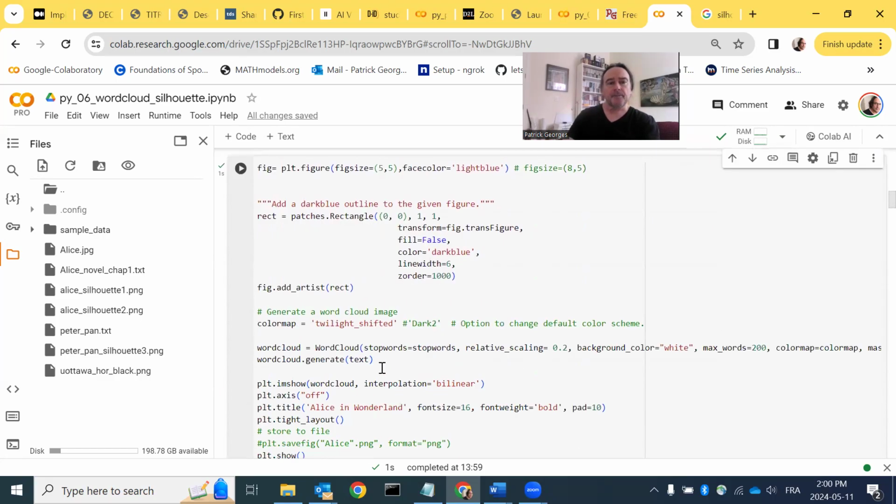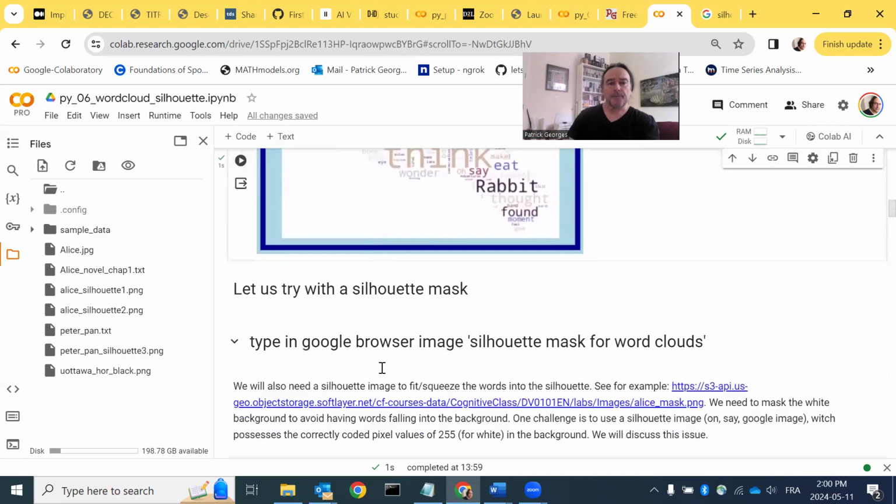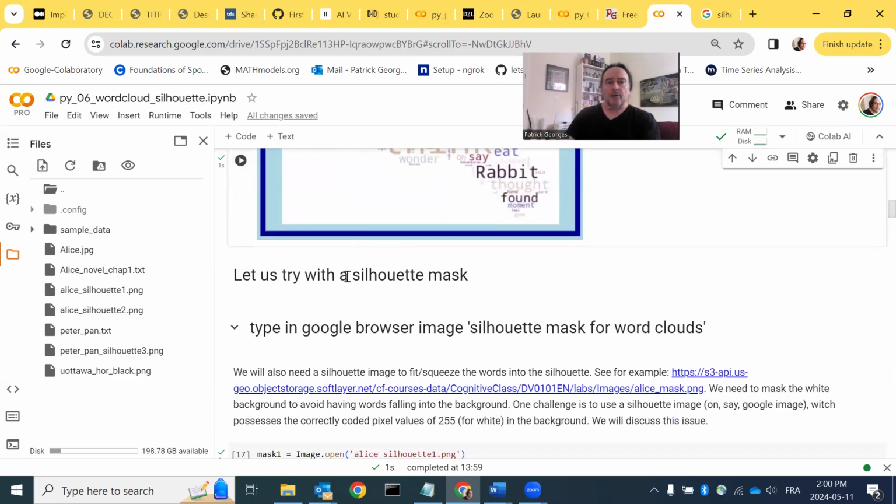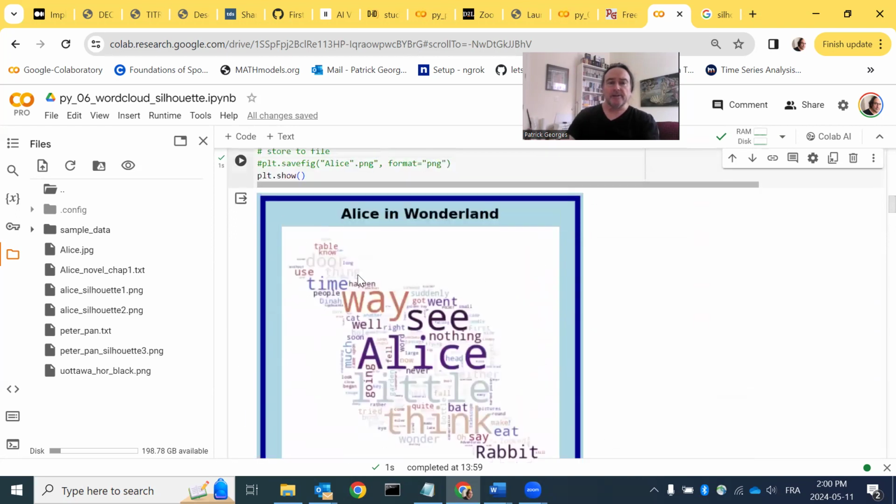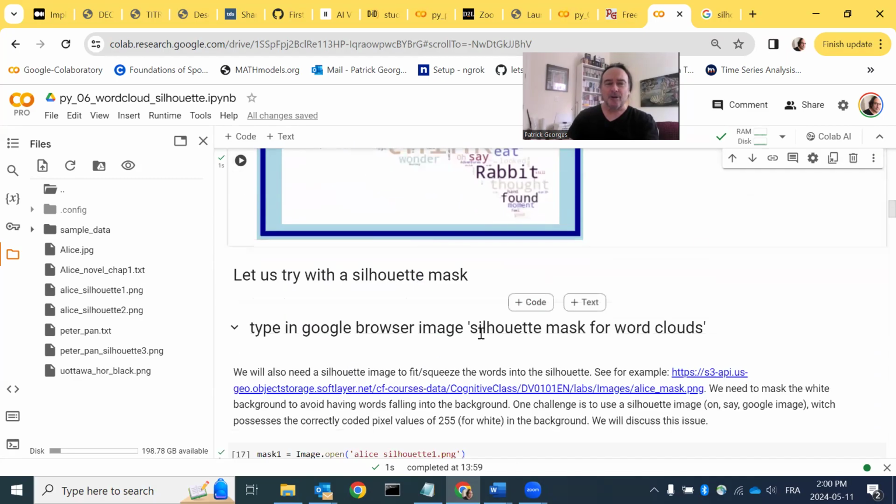Now, of course, this is not a very beautiful mask. On Google, if you type silhouette mask for word clouds, you can get different types of silhouettes.